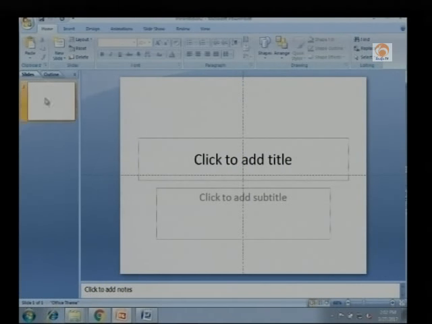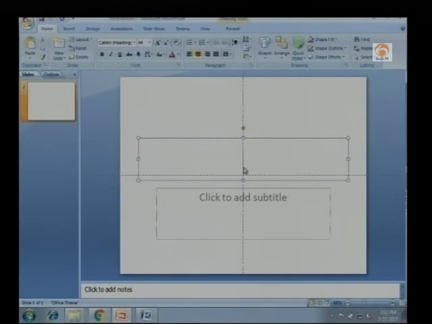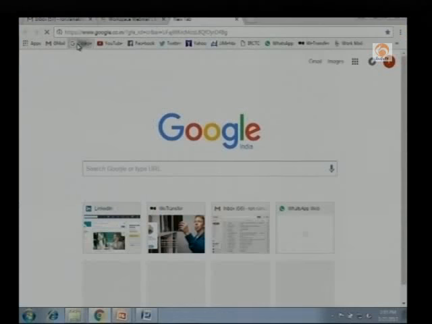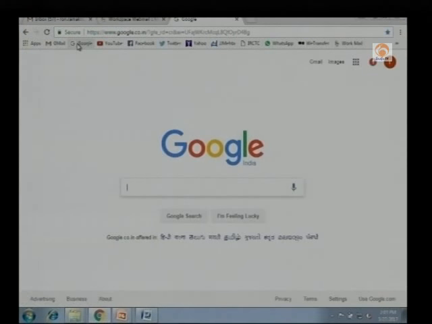Now let's begin. My first slide, when I open, says click to add title. This will always be called a title slide. The point to be noted here is there are certain presentations where you need to add a logo of the company you're working in. For example, if you're working on a project, you have a team and your team has its own logo. You want that logo to be there on the initial slide. So how do we put a logo? All right. Say for example, take any company for that matter. Let's go to google.com and look for a particular logo.